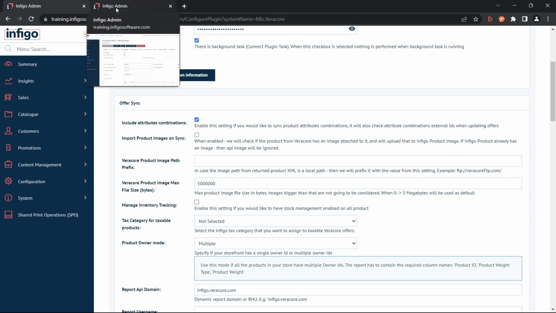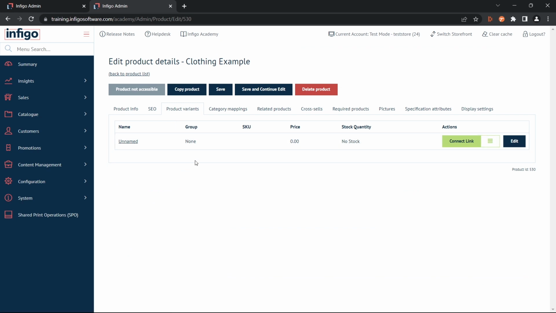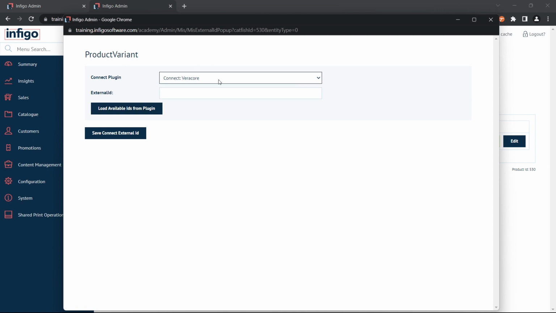So for example, if I go to this other tab here, I've launched a very basic product that we've made. Now, if I go onto those product variant settings, and go to connect link, then I have the ability to populate the external ID that I want to utilize.